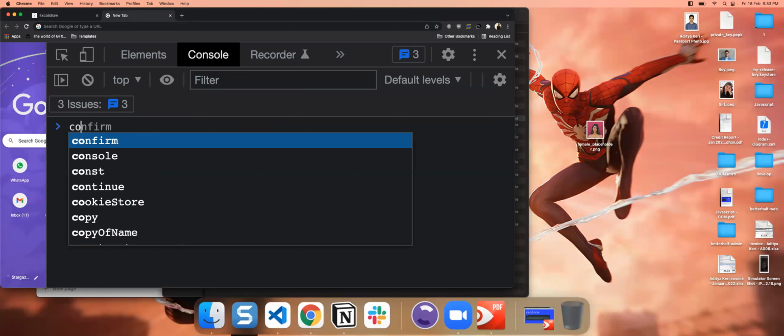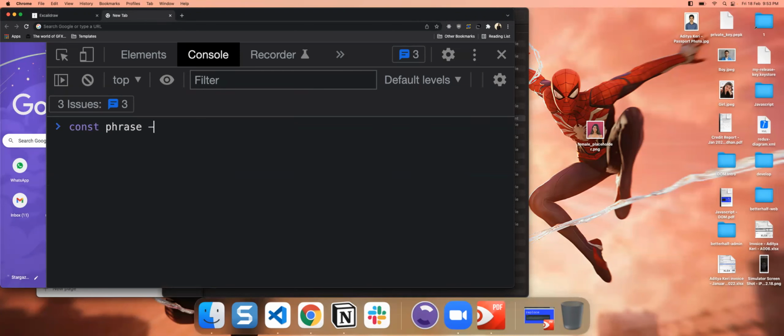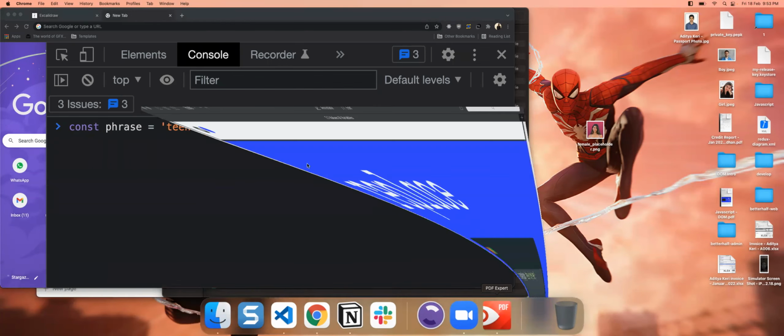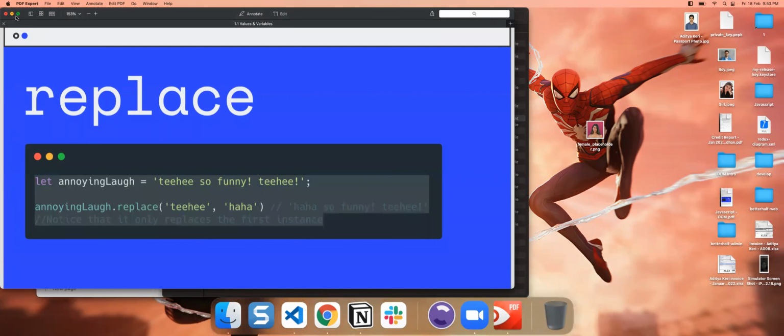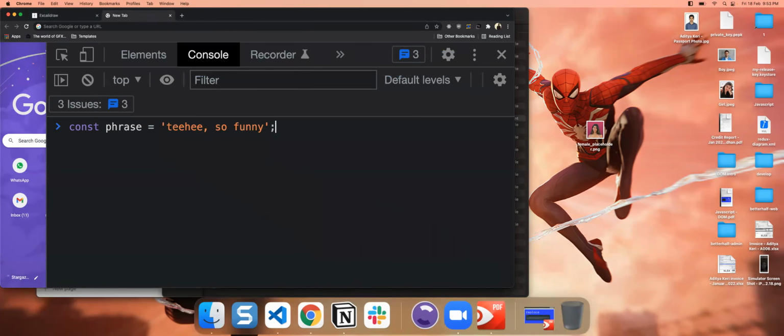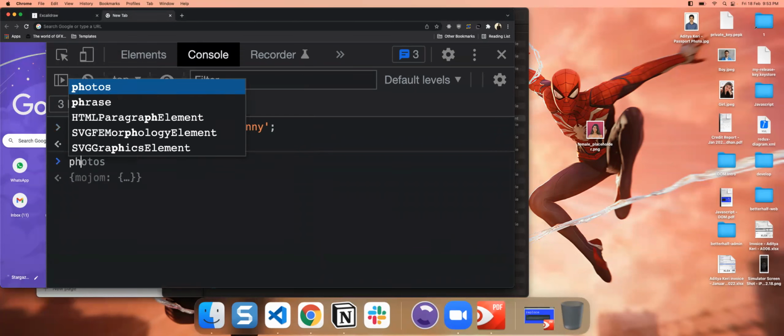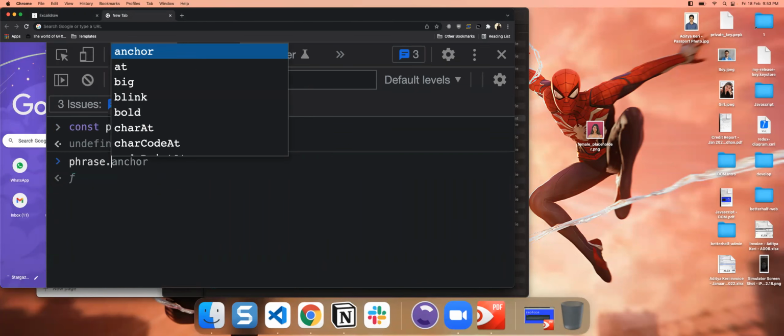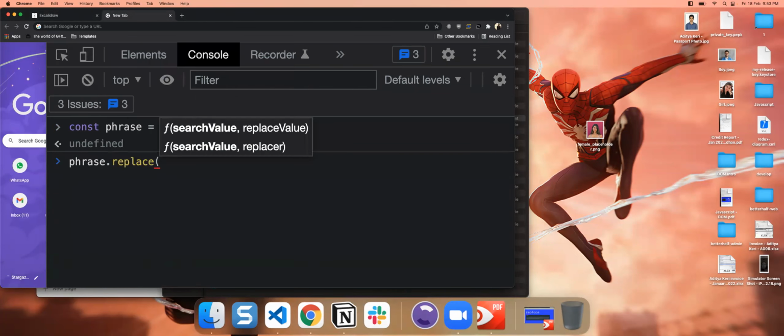Let's take an example. const phrase is equal to he so funny. So I have this. If I do phrase dot replace, replace will take two arguments. The first argument is the search value, which means what do you want to search?